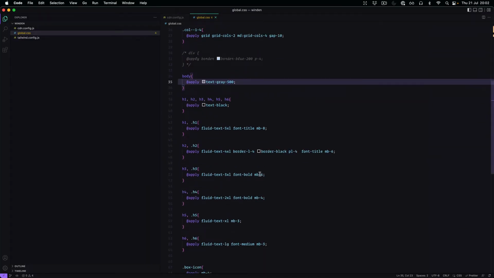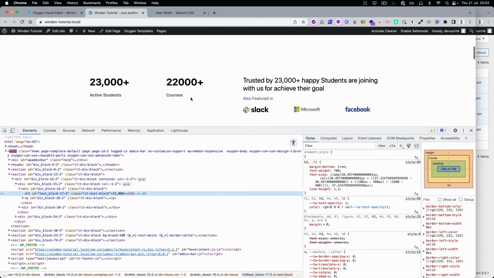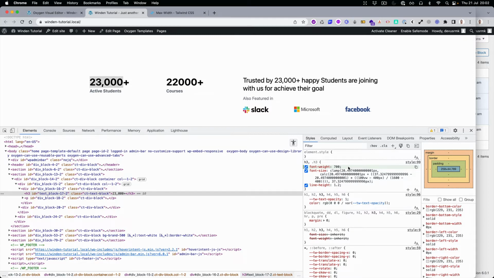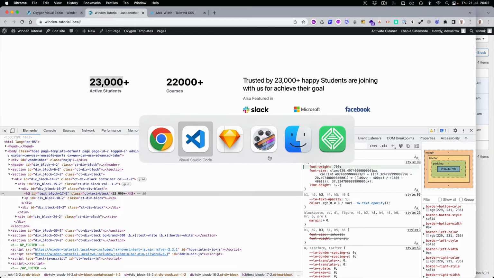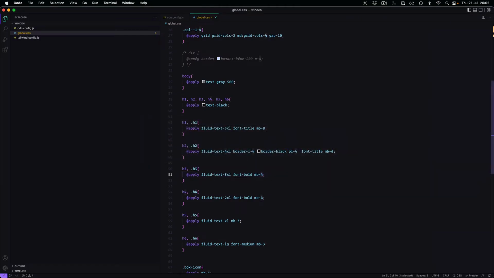H3 has too much. Yeah, let's go to 4. Even this looks too much. Margin bottom. Okay, maybe just 2. Let's play with that.